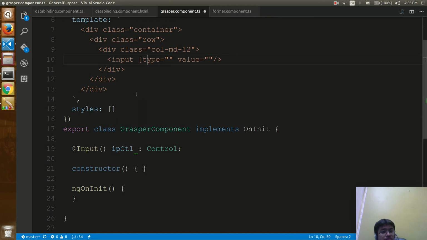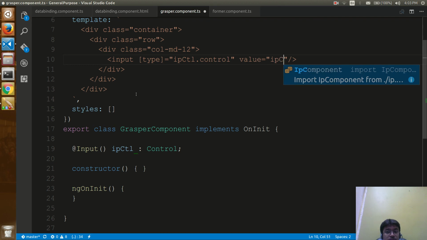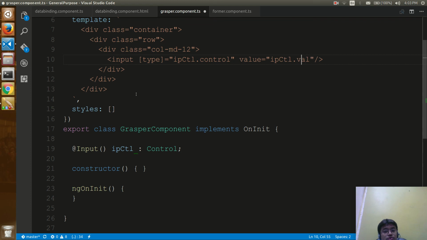Here you can say property binding type IPCTL.control, and here IPCTL.value. So value would be this and control would be this.